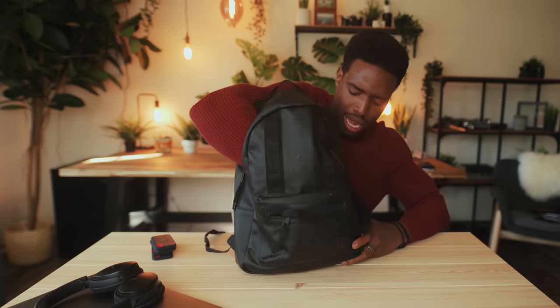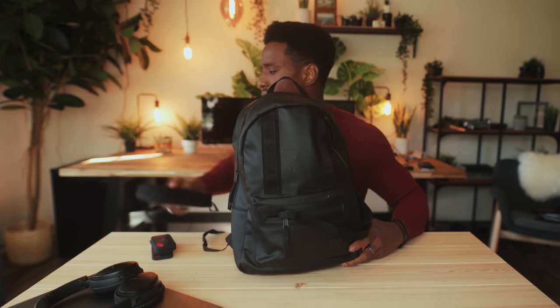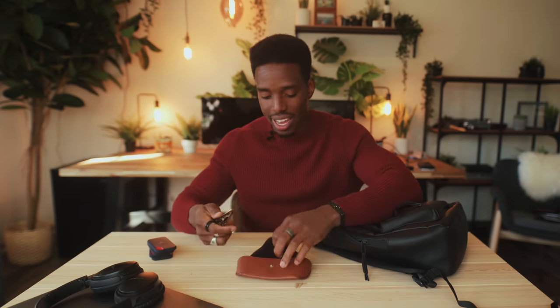What else do I have inside this backpack? This is the case for the headphones. Ray-Ban sunglasses, this comes in very, very handy. Super handy for sunny days, or if you're in snow and there's a lot of glare. They always stay in my backpack no matter where I'm going.